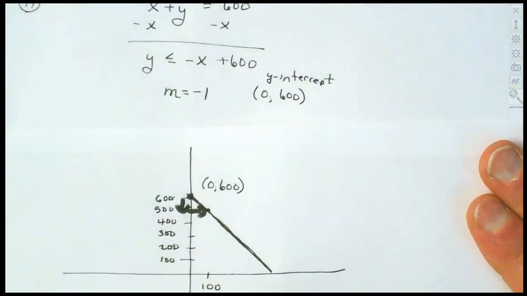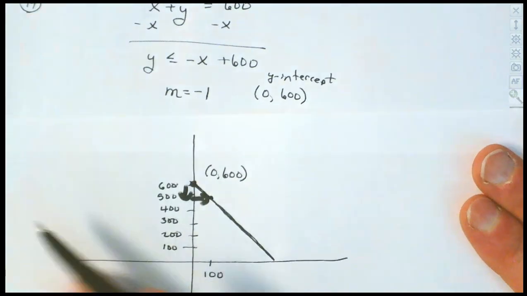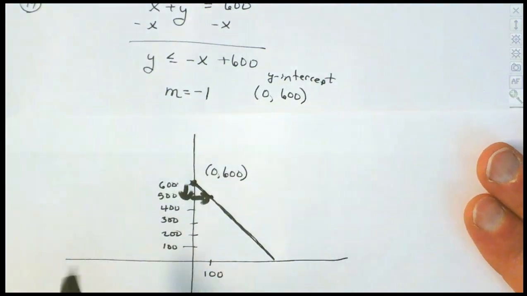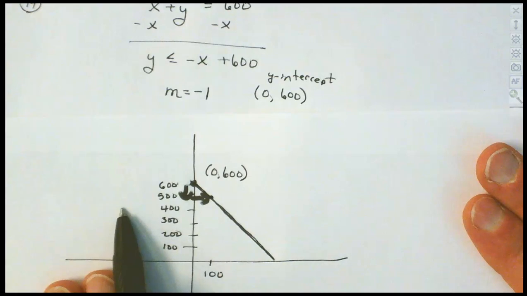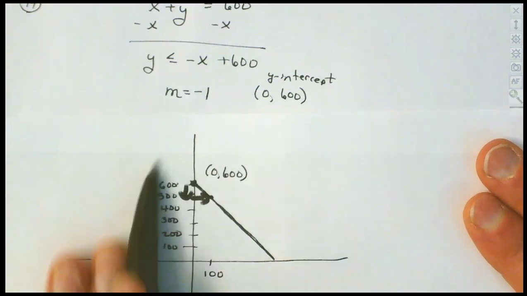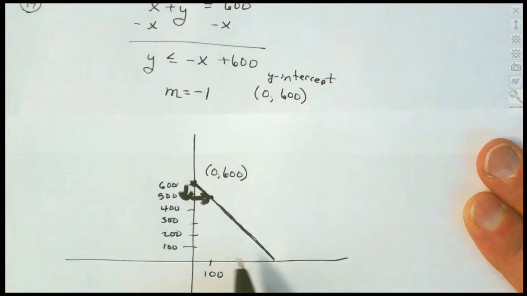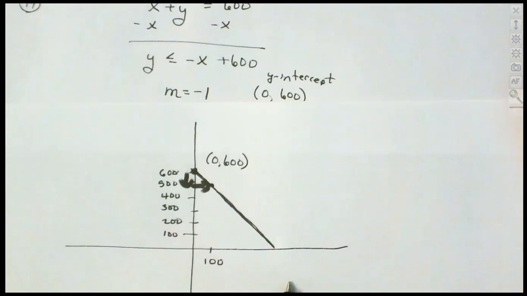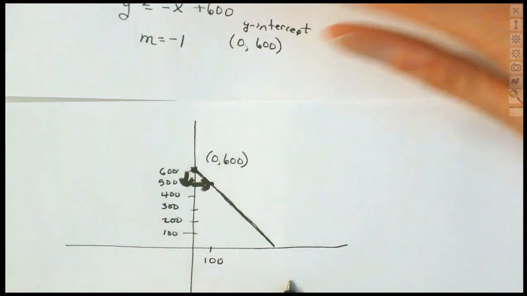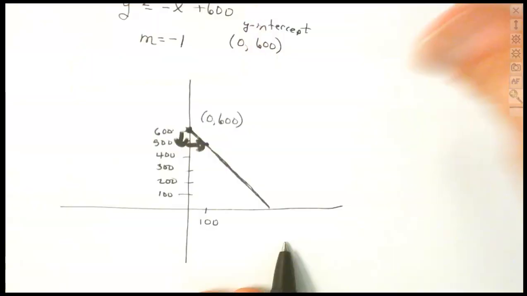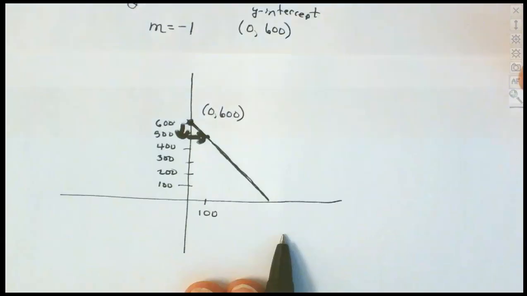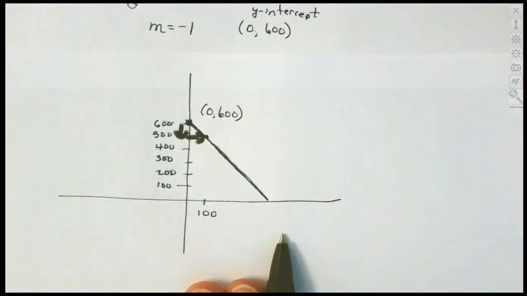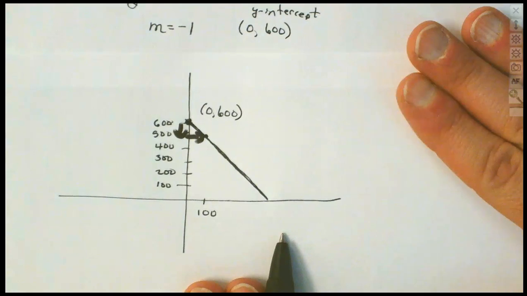Now, why can I never go below 0, and why can I not go back further to the left? Well, these are negative values. Okay? And can you have a negative number of fertilizer bags? No. So that's why we have to stay in this first quadrant up here. Because if we go down here, that would mean we're having negative bags. And we can't have a negative number of fertilizer bags. You either have a positive number or you have none of them. But you can't have a negative.